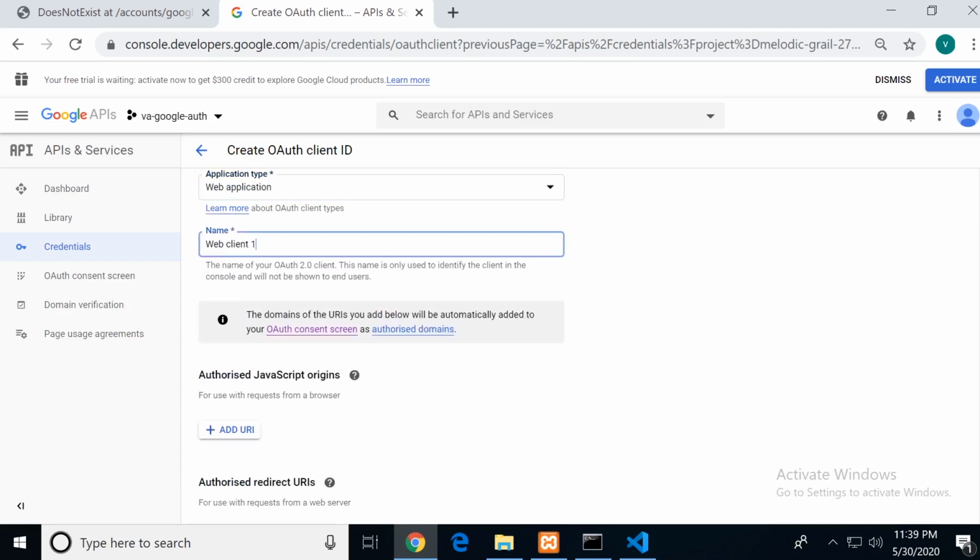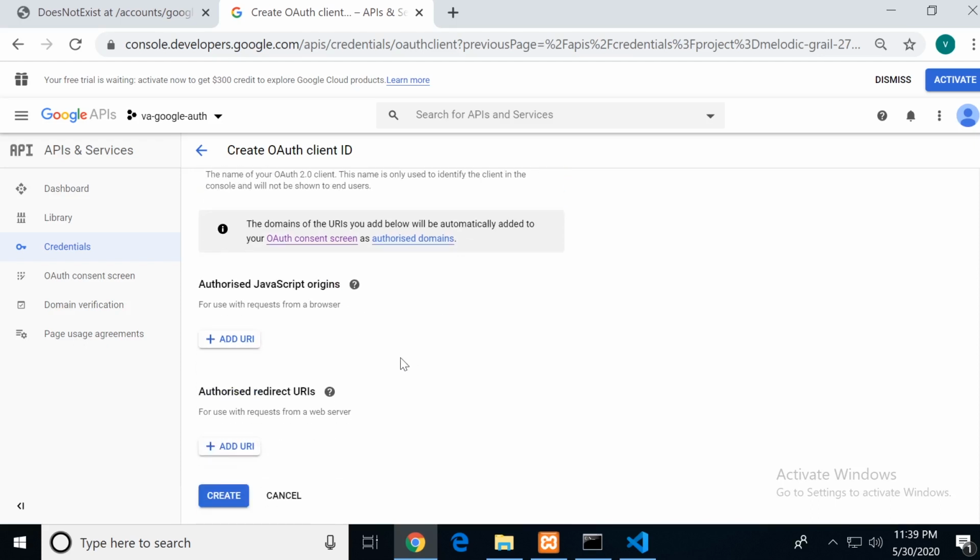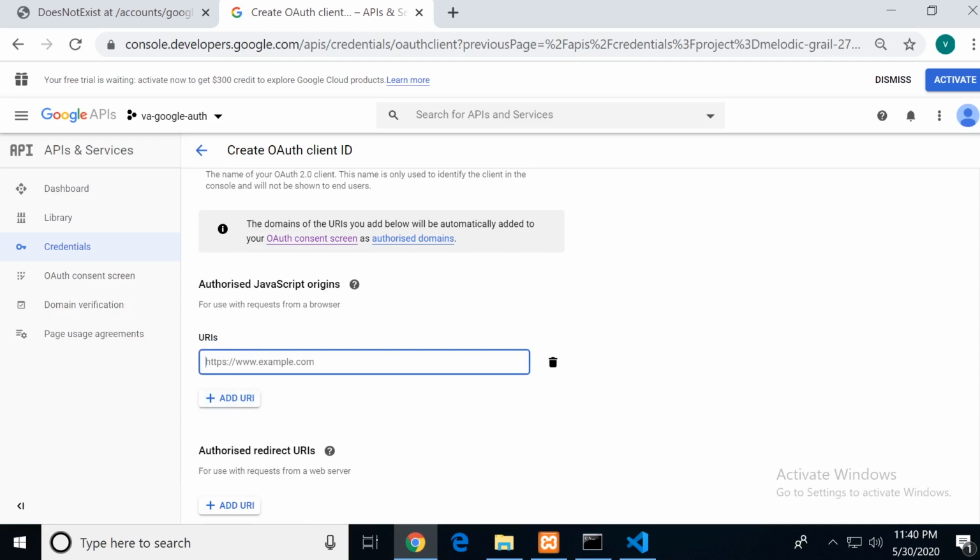For the name, we just call this auth app, Django, and then we need to add a URI. Here we're just going to type in http://127.0.0.1:8000. That's where our project resides.